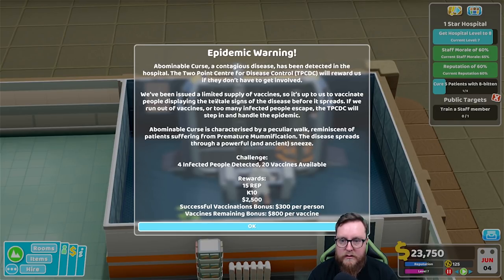We've been issued a limited supply of vaccines. It's up to you to use the vaccines on people displaying the telltale signs of the disease before it spreads. If we run out of vaccines or too many infected people escape, they will step in and handle the epidemic. Abdominal curse is characterized by a peculiar walk, reminiscent of patients suffering from premature mummification. The disease spreads through a powerful and ancient sneeze.